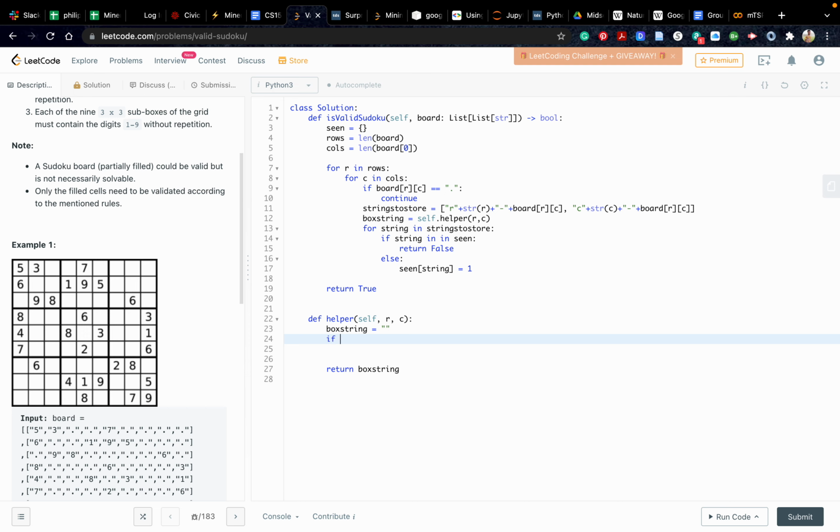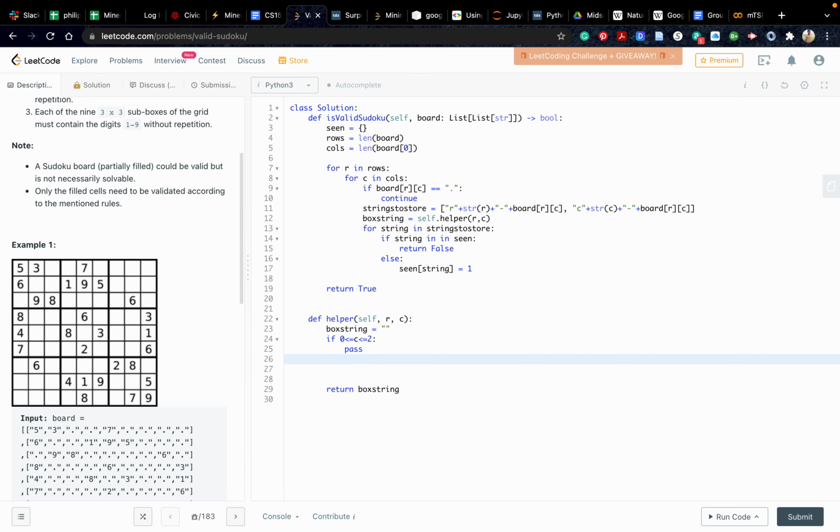If we check for the column first, so if 0 is less than or equal to column, but it should be less than 3, so less than or equal to 2, do something.